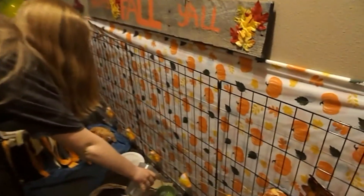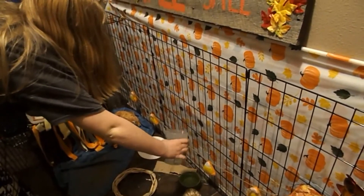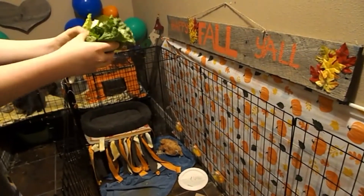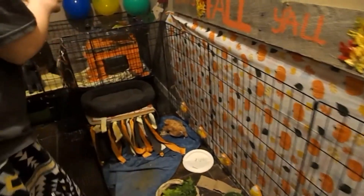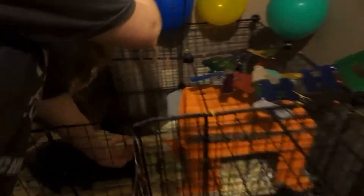Whenever I feed them, I always lock up Thumper and let Theo out. The reasoning for that is that Thumper will eat his veggies and take a long nap, while Theo will actually just go in and out of his cage and munch on veggies. Now I'm giving them one and a half of an eighth of a cup scoop, and I give this twice a day.